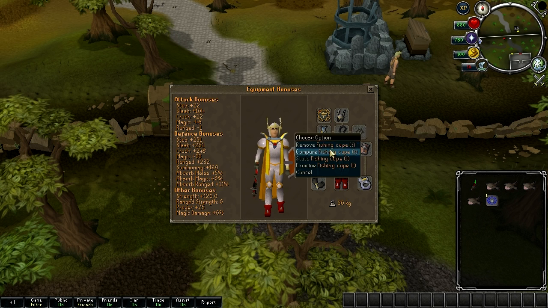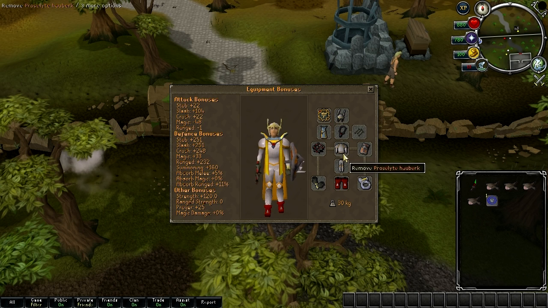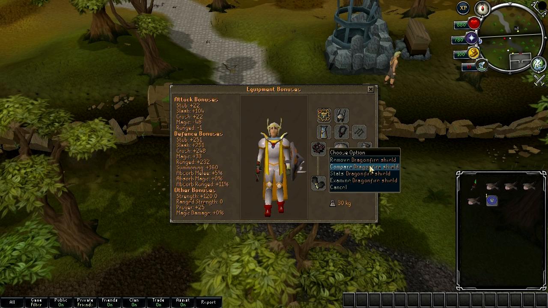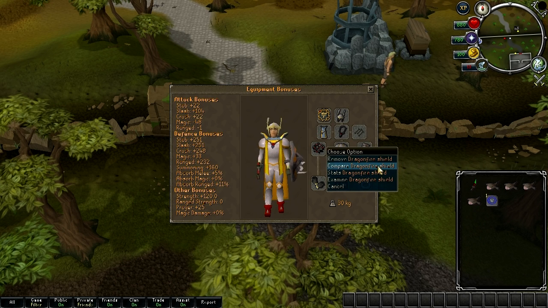I've got a skill cape which has good prayer bonus because it's trimmed, and if you don't have this then you could use something like an obsidian cape, or just if you're going to use a range method you could use the Ava's accumulator. I've got the proselyte prayer gear for the high prayer bonus. I've also got a dragonfire shield. Obviously this is necessary for killing dragons. If you don't have the dragonfire shield then you can use the antifire dragon shield.